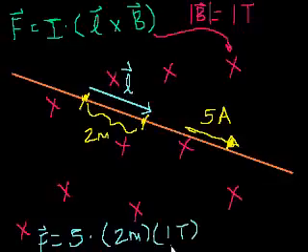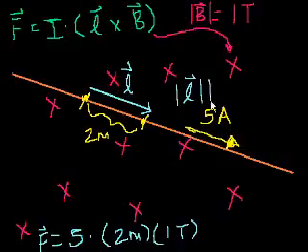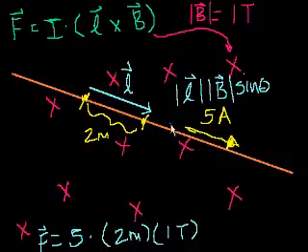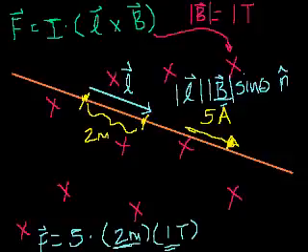1 Tesla. And when you take a cross product, this is just a reminder: L cross B is equal to the magnitude of L times the magnitude of B times the sine of the angle between them, times some unit directional vector that we figure out with the right-hand rule. So we already did the magnitude of the distance vector. That was 2 meters. We did the magnitude of the magnetic field. And what's the sine of the angle between them?